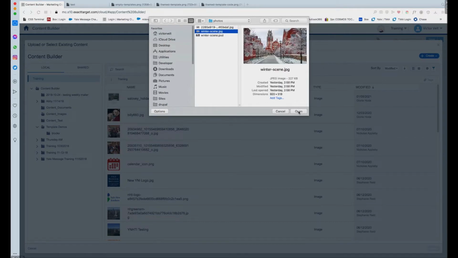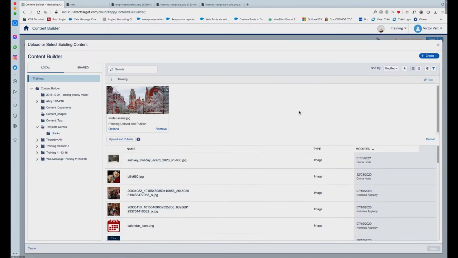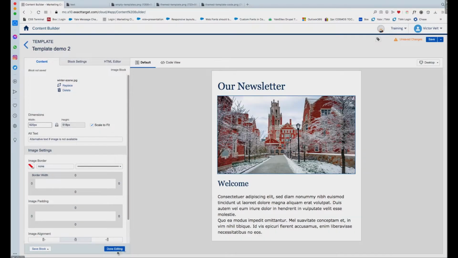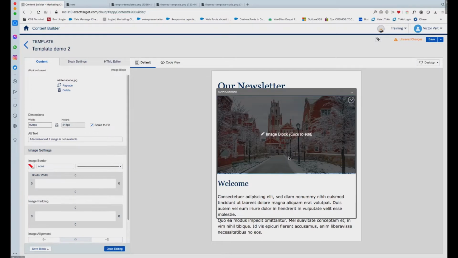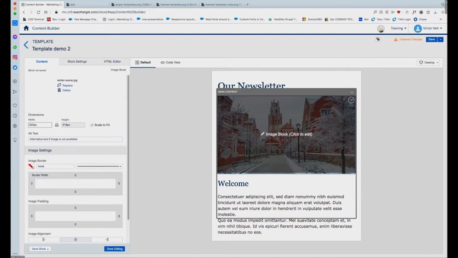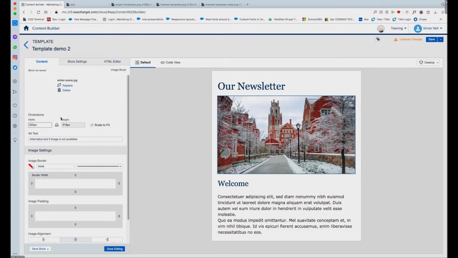And I'm going to choose this one. And you choose Upload and Publish. And there it is. Now, in our preview window, we are seeing the image being sized down to the space that's allowed for it.